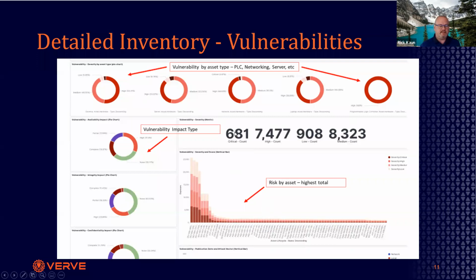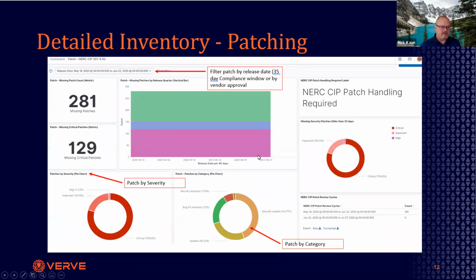I've got a couple of use cases to go through. But this is where we start to build this 3-dimensional view that will make us much more successful. So, for example, here we're looking at patches that are associated relative to the vulnerabilities, missing patches by critical number and severity, by category. But here's also, if you are wanting to look at how you're tracking as a program, the timing: how long have these been released for, right?